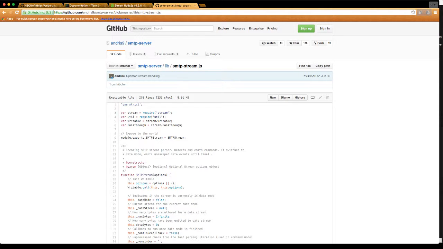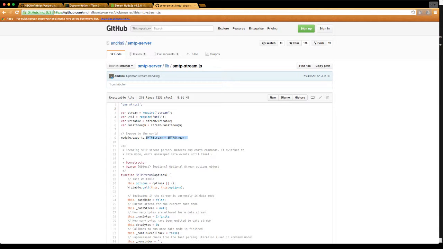You'll see here that the SMTP stream, which is the function that equates to SMTP server, is inheriting the stream.writable interface, or it's implementing the stream.writable interface.